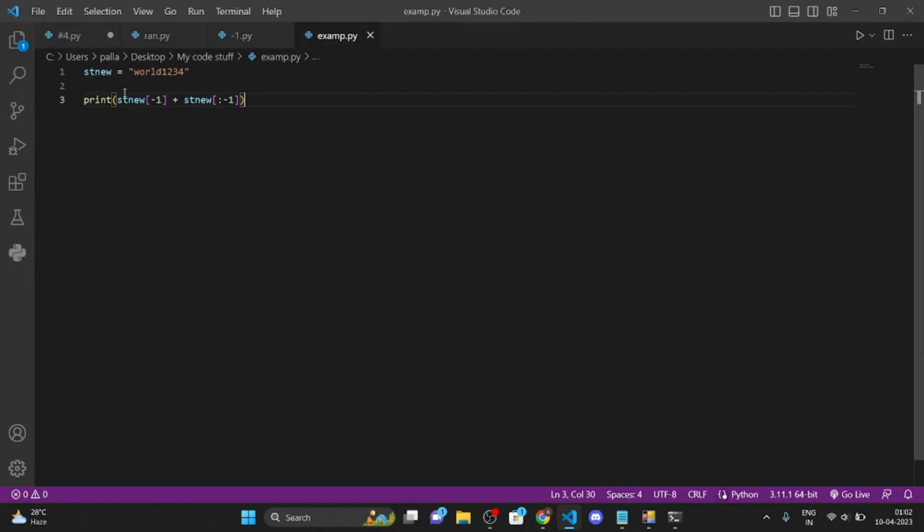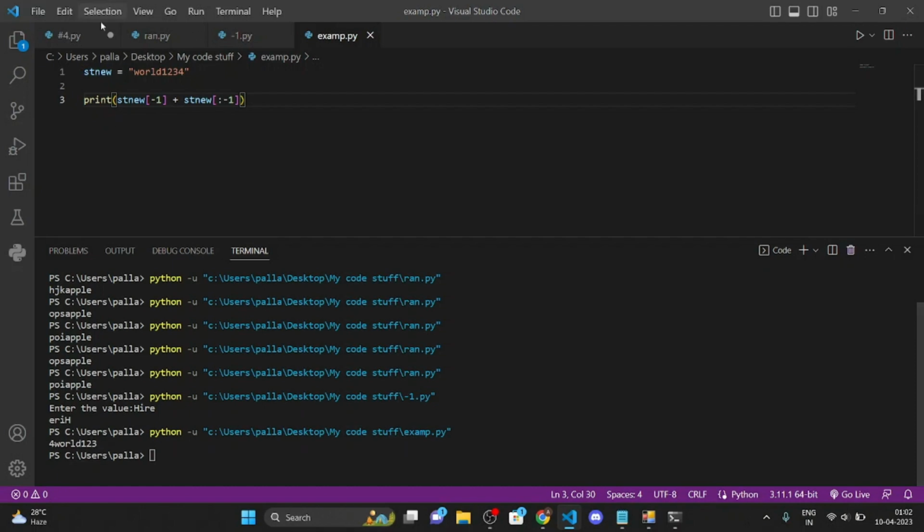If the value of stnew is the word 1234 and we do this, we see that the last letter is now at the start and the other letters are at the end.